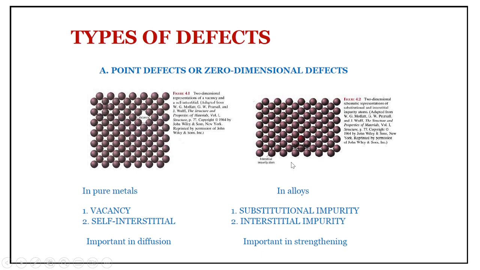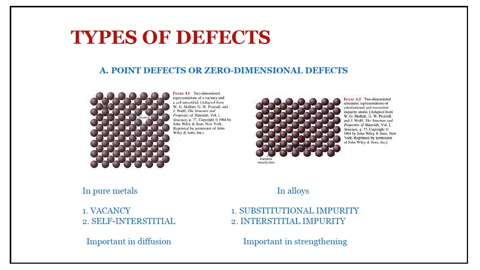In alloys there are 2 types of point defects, that are substitutional impurity and interstitial impurity. You should know what is an interstitial and substitutional impurity. Okay, what is a substitutional solid solution? Already we have discussed these things in the earlier lecture. There are 4 rules to form a substitutional solid solution. In the beginning class I told you, if you are mixing one element with the other element, if it is soluble completely, then it is called completely soluble in nature. Okay, if it is not soluble, it will form a compound, right?